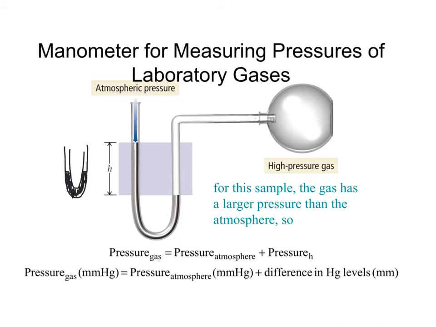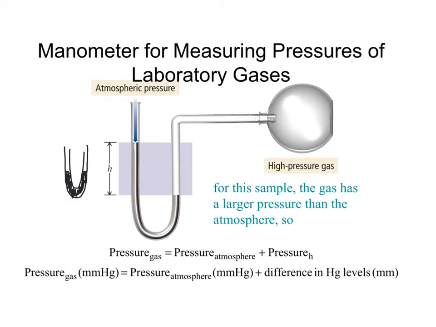It's actually the pressure of the gas plus the atmospheric pressure that was already in this side. That's called an open-end manometer when you have to include the pressure of the atmosphere. So the pressure of the gas then is equal to the pressure of the atmosphere plus the pressure associated with change in height of the system. So I'm probably not going to ask you questions about the manometer. There's 2 different types. This is the open end.